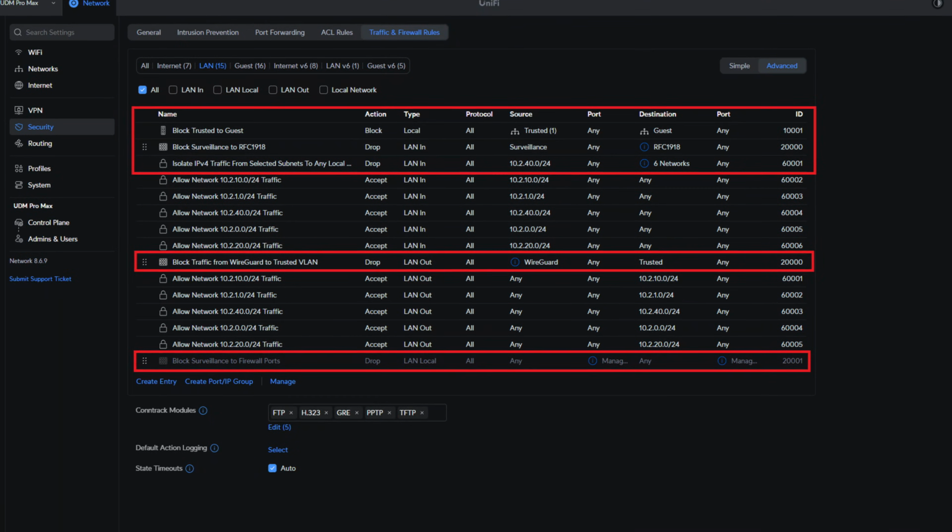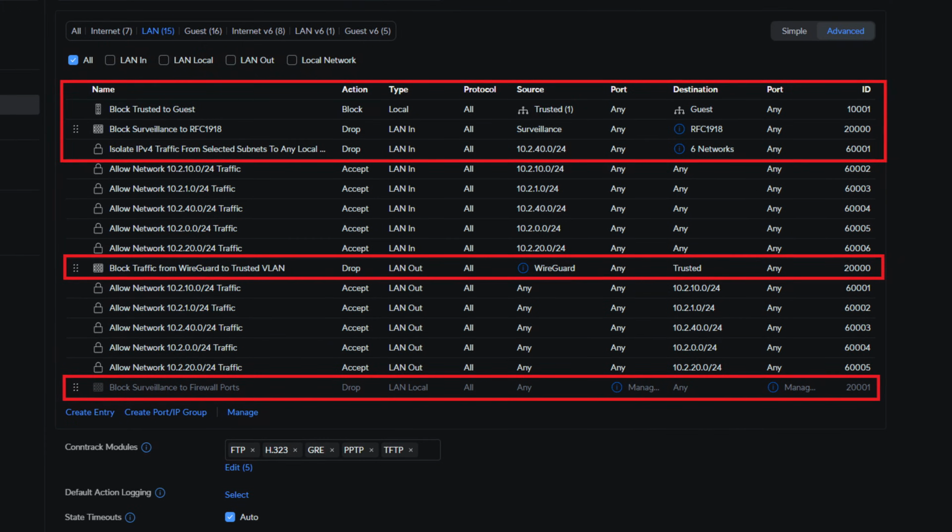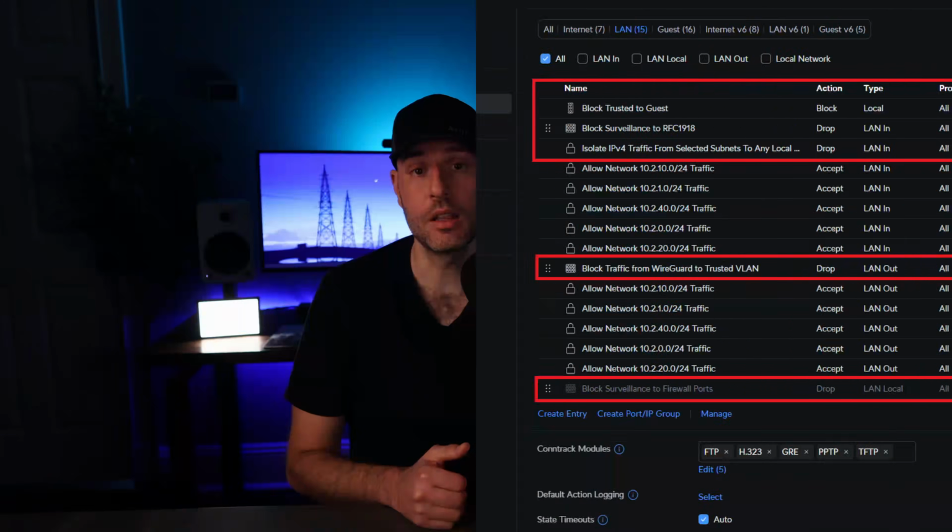Now, the UniFi firewall allows traffic by default. So generally, your job is to block traffic that you don't want passing through your network rather than having to allow it. But there are a few different ways to do it. Now, there's a lot to unpack here, and the demo will hopefully help explain this a little more, but understanding in, out, and local is the bulk of the challenge, and then you can utilize things like network isolation to make things a little easier.